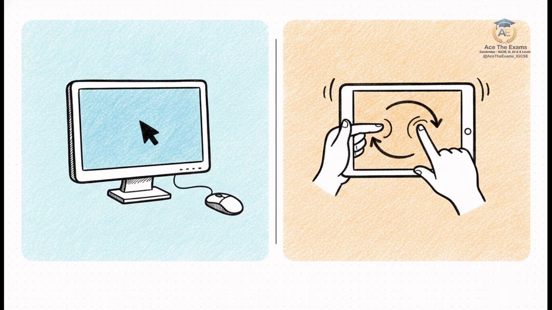The high-level answer secures maximum marks because it actively explains that a user doesn't even need a pointing device in a post-WIMP environment. They simply use their finger or a stylus for physical movements like pinching, swiping, and rotating, which are fundamentally impossible to do with a standard computer mouse. It shows a deep understanding of how the user interacts, not just an ability to memorize acronyms.